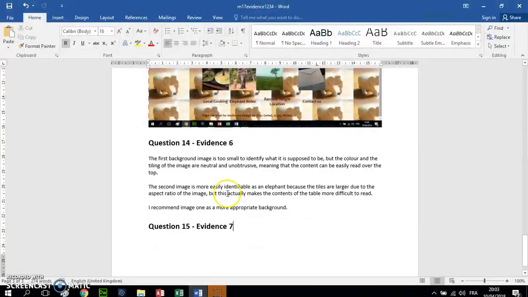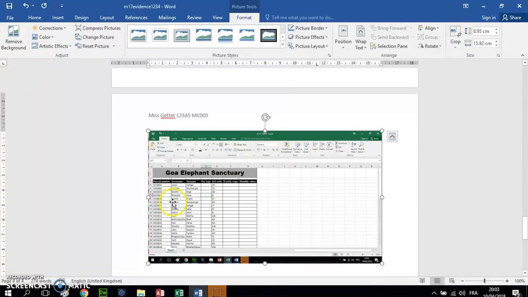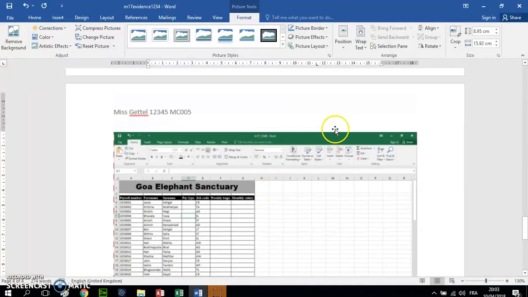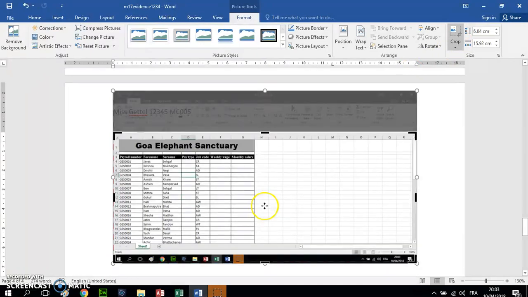And it does say that I only actually need a screenshot of that top block of cells from A1 to G5. So I'm actually going to crop my screenshot to G5 here. So by clicking on the screenshot, I can choose the crop option, which is just over here, and I can minimize this down.